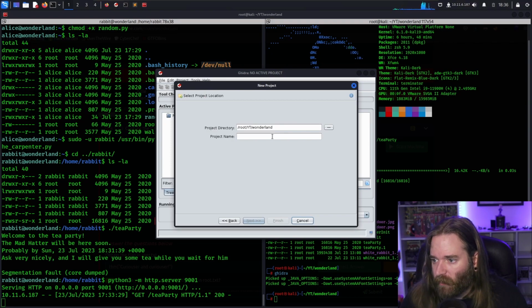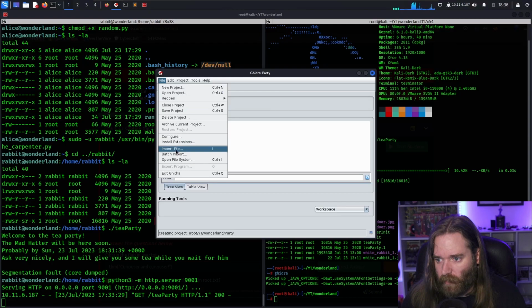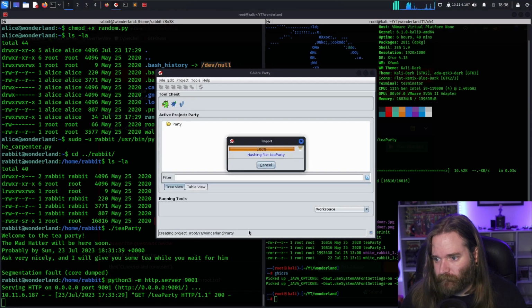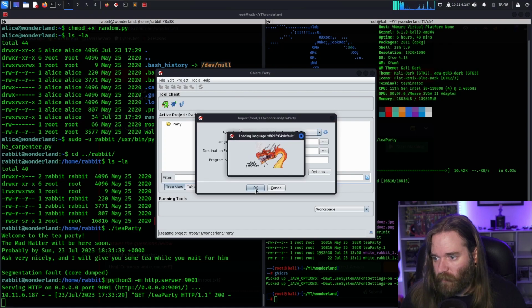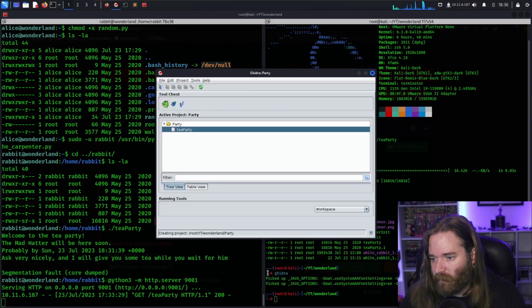Yep, in Wonderland, and the project name will be Party. And then we need to import the file that we're looking at, which will be tea_party. So, yep, it's an executable. That'll do nicely. This is just the initial information that it's got from it, the number of bytes, number of instructions, all that lot. Don't need to worry about this at this point.